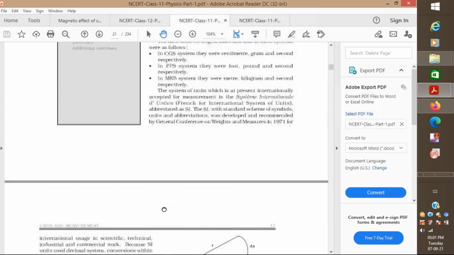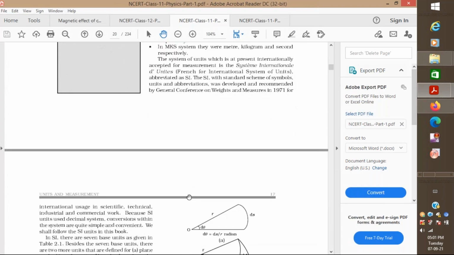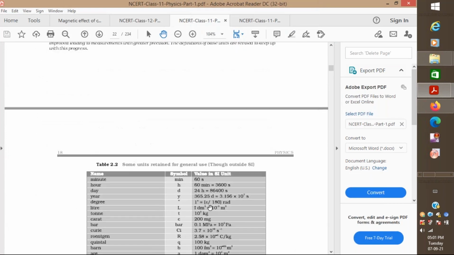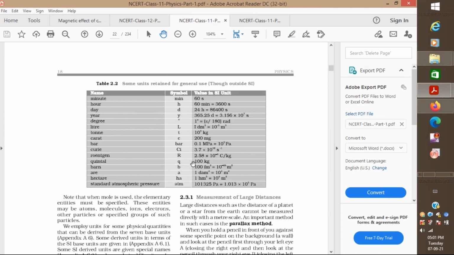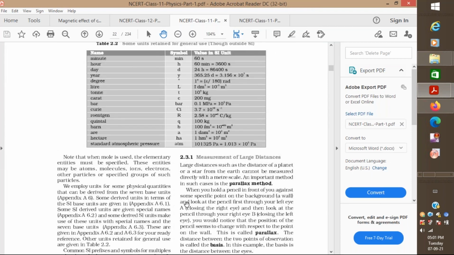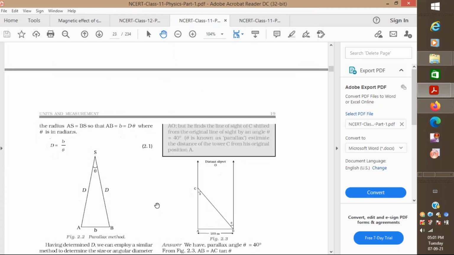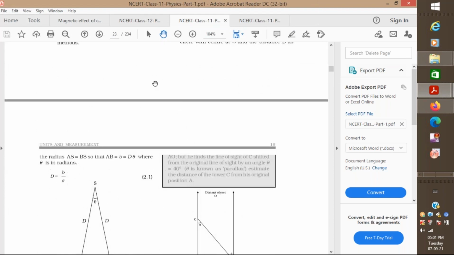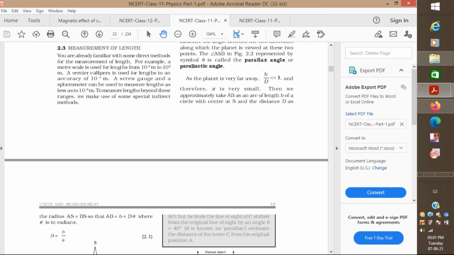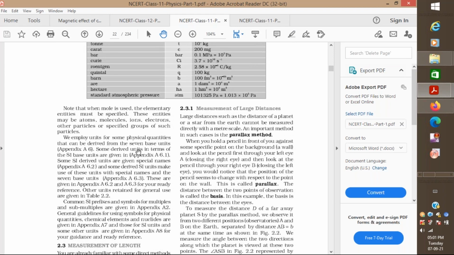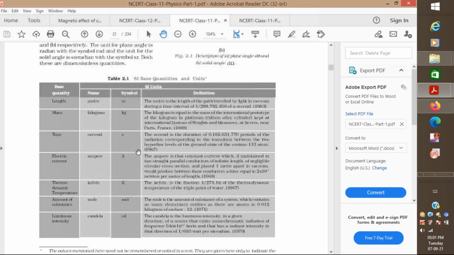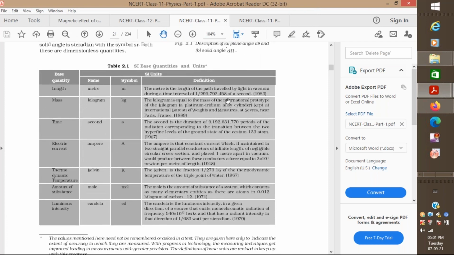And next day we'll start from radian and solid angle. We'll learn what is solid angle. Here many other units are there. And I think the definitions must be there, but it is not in this book. So I'll make a presentation next day on the definitions of these fundamental units and show you. Oh, here it is actually.